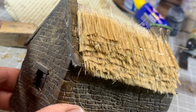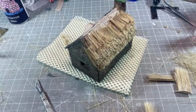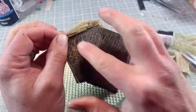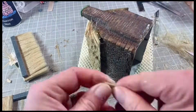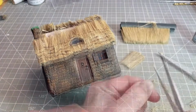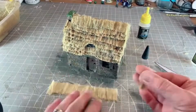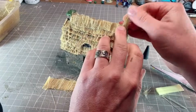Now this section here, I actually forgot to film the making of the straw roof, so the very first few rows are missing. Here you can just see me adding more and more. These are made out of black brush fibres from a painter's and decorator's brush, and I'm just gluing it in layer after layer after layer to create a rough straw roof. I missed a lot of footage with this, but we can just get the overall effect of what I've done here.